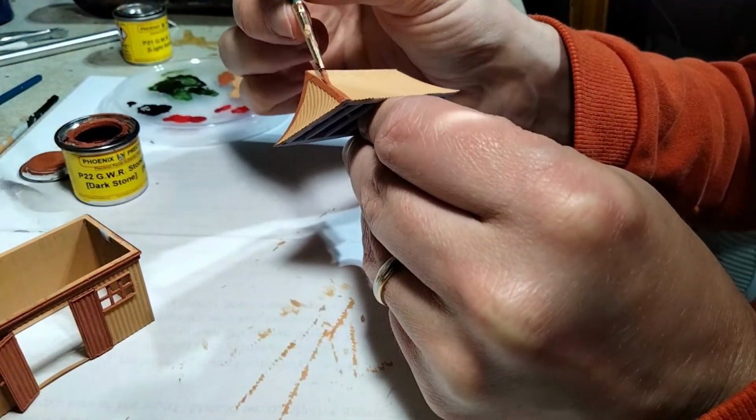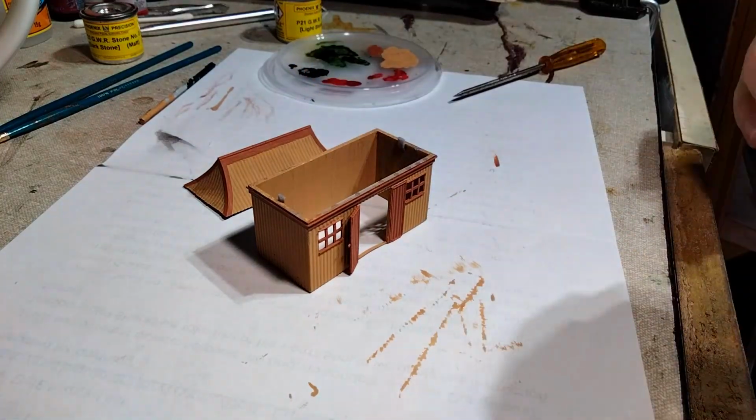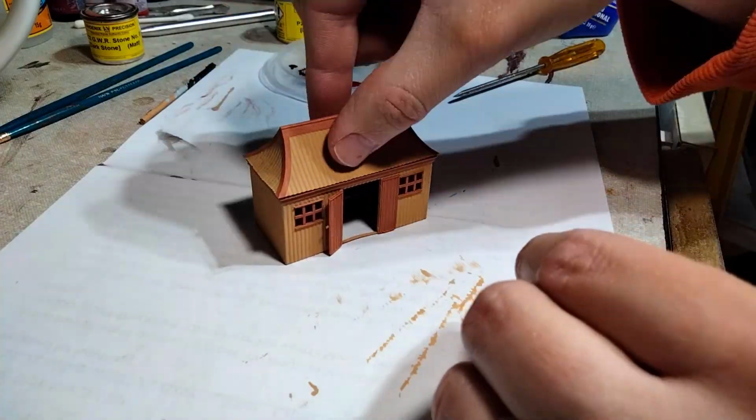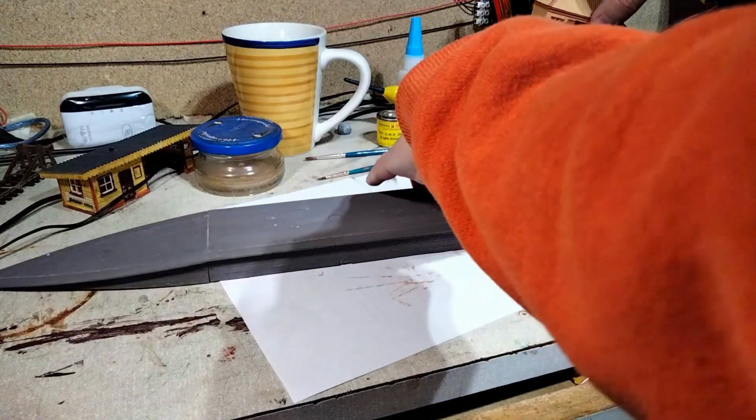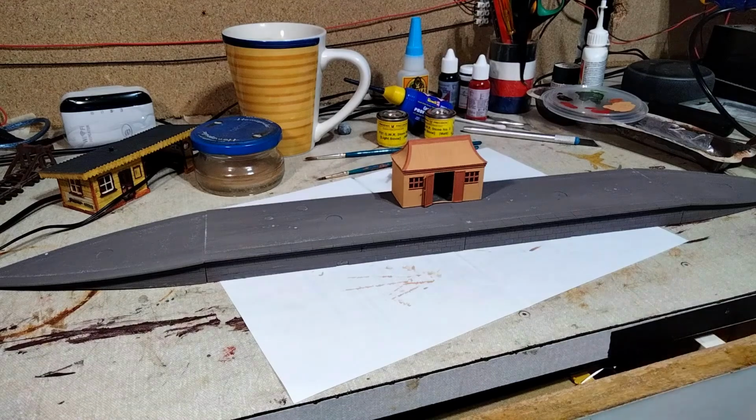It was fiddly, particularly as I was trying to keep it all in camera at the time, but I'm pretty pleased with the result. The shelter will eventually go roughly in the middle of the platform, like this. But before we glue it into place, we have more work to do.